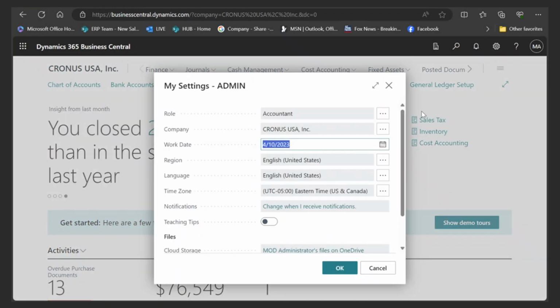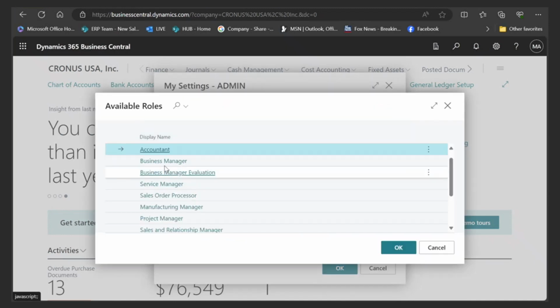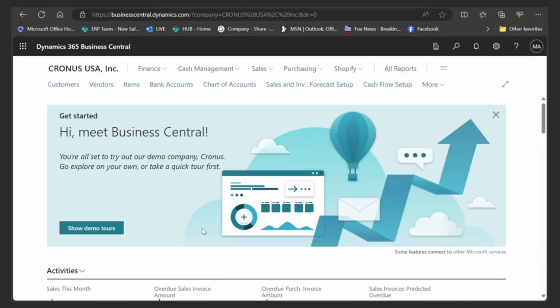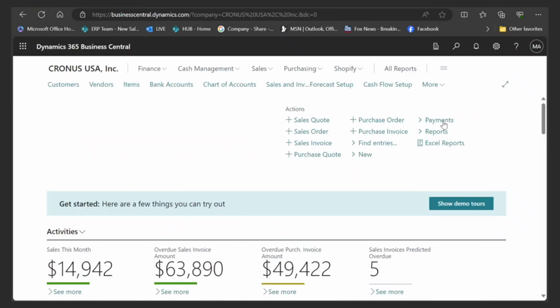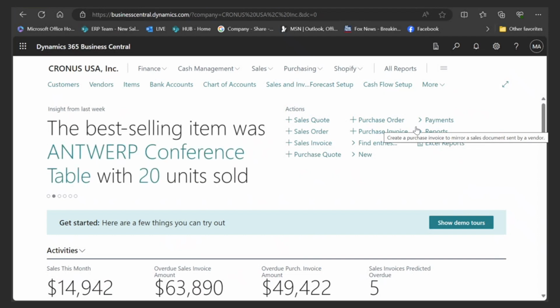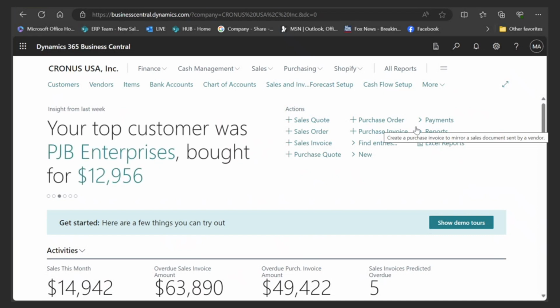Okay. So I'm going to go back. I'm going to bring back my business manager role page again, and we'll get on with the demo because there's a lot of things I want to show you here on how it makes life easy for a user. We've been told many times, my God, this is so easy to use. It's like, I don't even need really any kind of user training to be able to be productive out of the box with the system on day one. And I'm just navigating around.